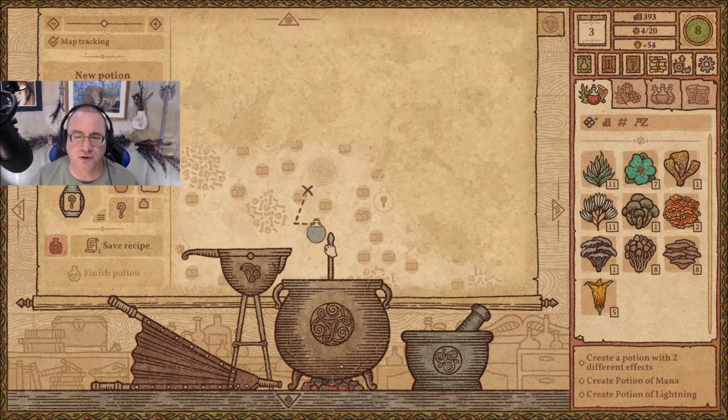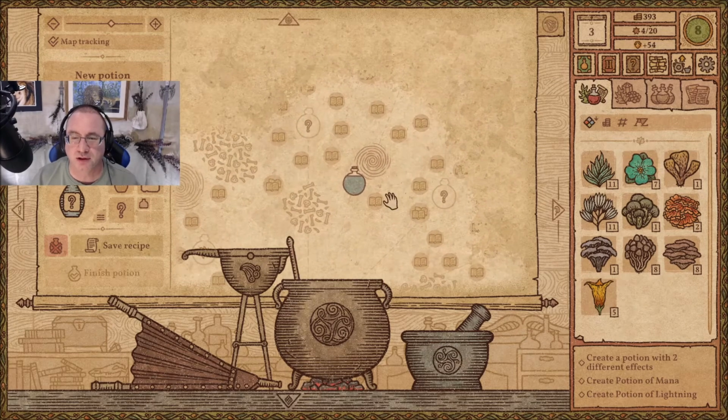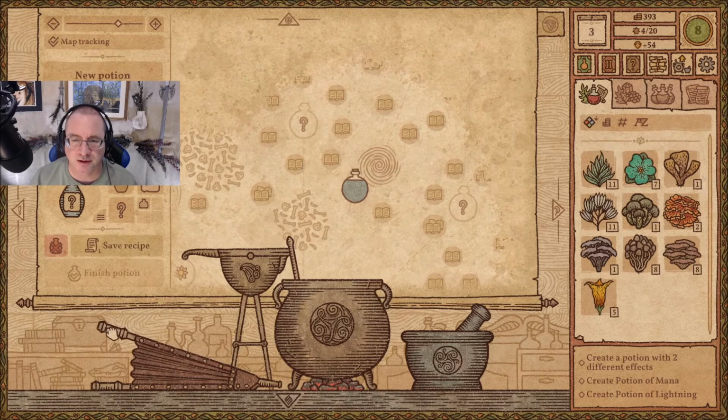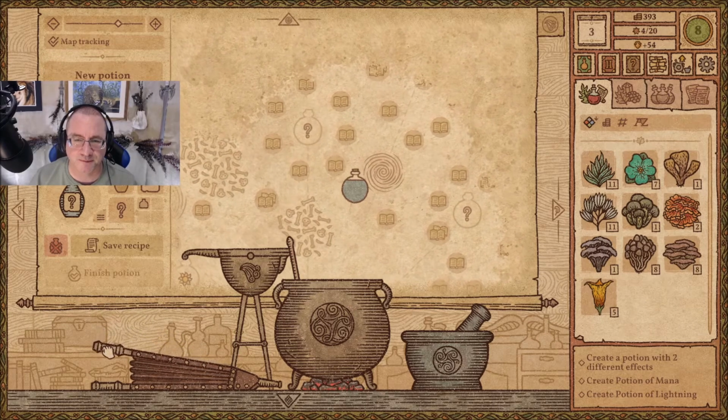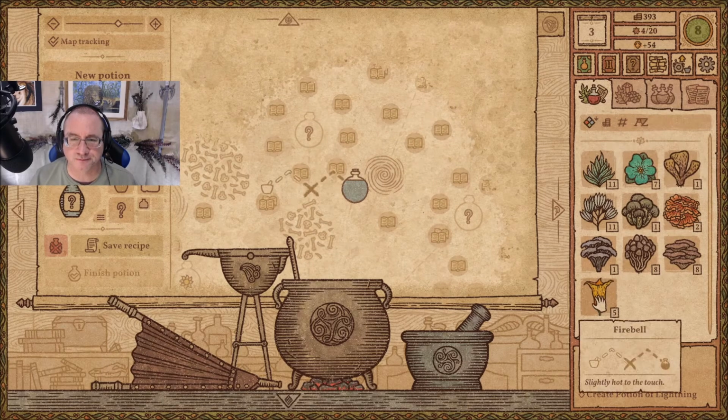Okay, that does put me on the edge of it. Perfect. This is, I believe, mana. And this is thunder. So what I can do is we'll just heat just a little bit. Let me see. What's my next move from here?